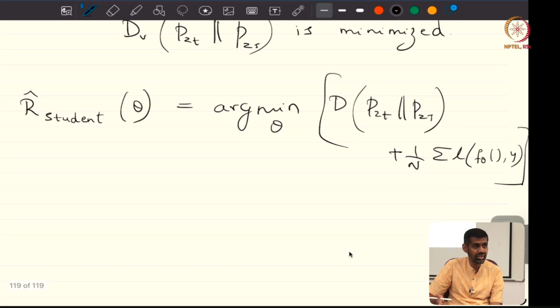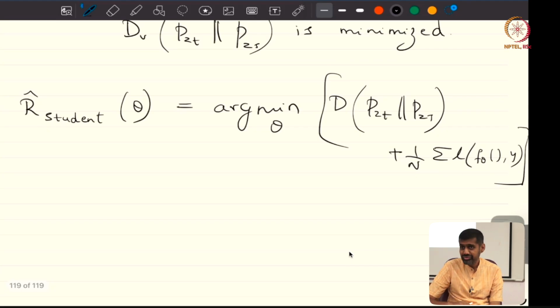Do you see that as regularization? We are not regularizing in the parameter space, we are regularizing on the activation space or the embedding space. And I told you, regularization can be done either on the parameter space or on the activation space and so on. This is a type of regularization, but the regularization is coming from the distribution of the teacher.